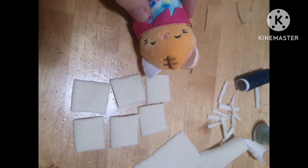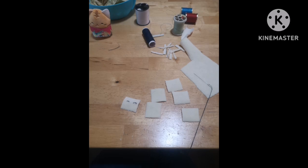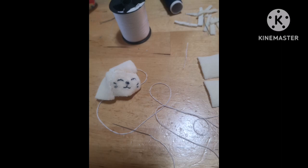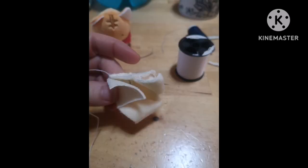To start, I cut out six pieces of fabric — little squares — to make a cube. As I stacked them and sewed the right sides together, I realized this is why the last one didn't turn out: when I made it sort of two-dimensional and tried to stuff it, it didn't have the same effect as a squishmallow, which has a really 3D compact feel. So as I went through it, I stitched the sides together.